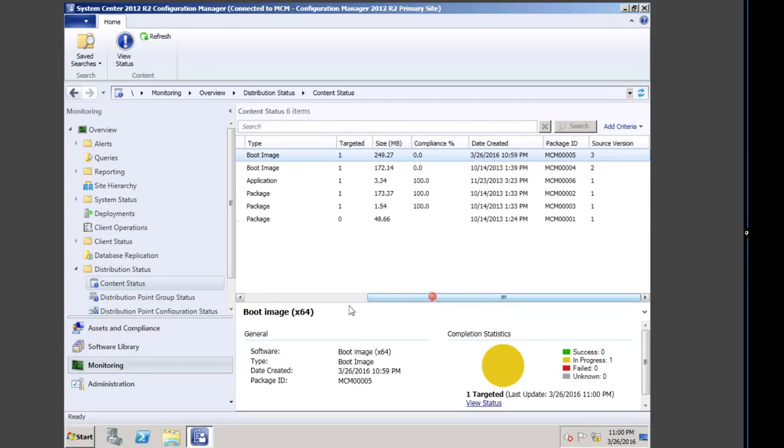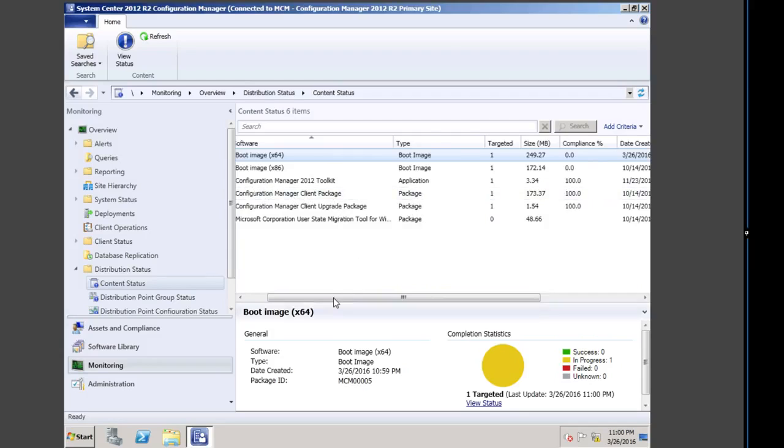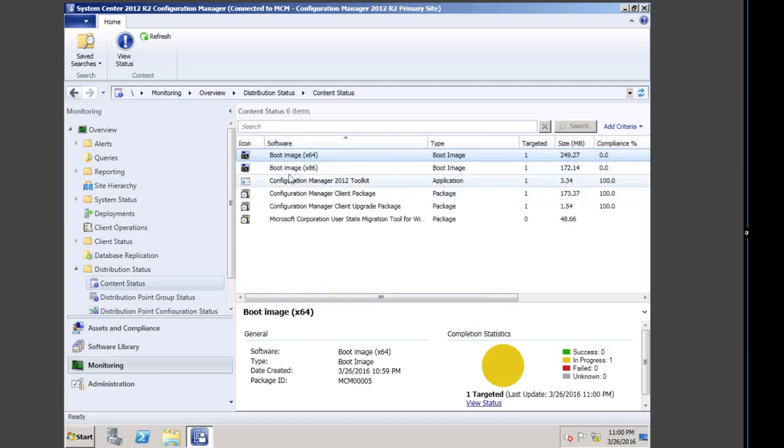And as you can see, it's showing that it's in progress at the moment. It hasn't completed, and the same with the x86.